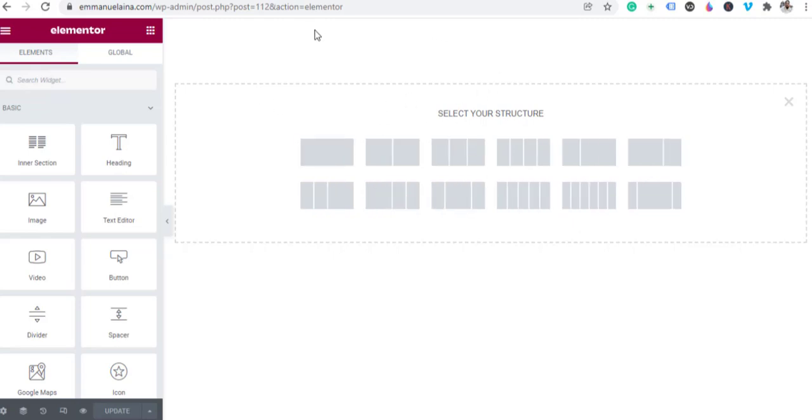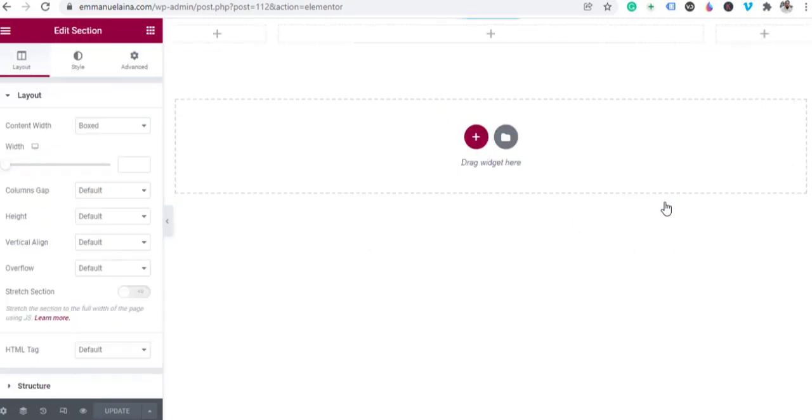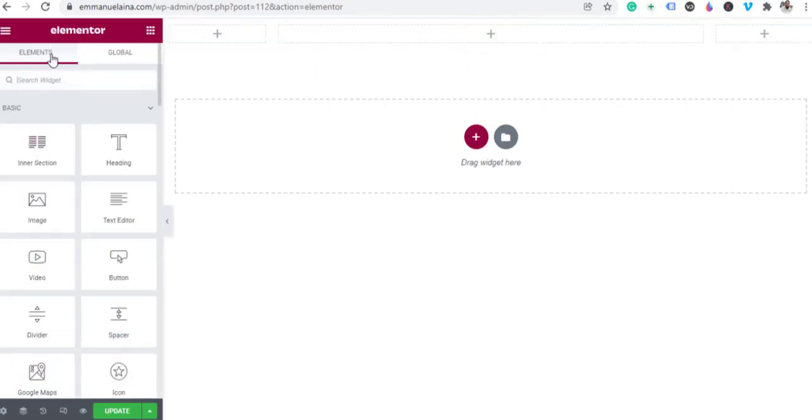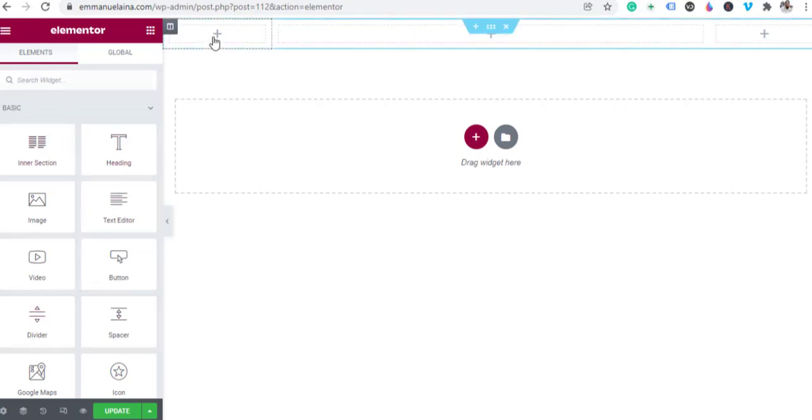So in my own case, the first thing I want to do is add the title. So I'm going to hit on this section, this is what I want to use. Then you can see I have this, then I have these three, and I have this one. The moment I click inside of this section, can you see I have this element. If you click on this, you give it this element. That's as simple as that.